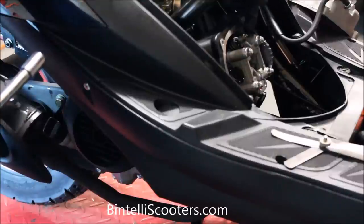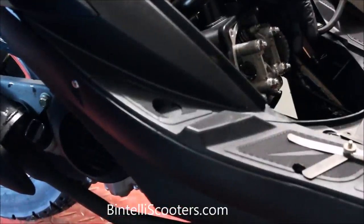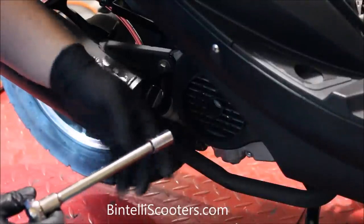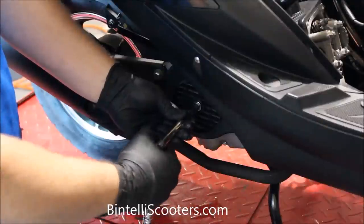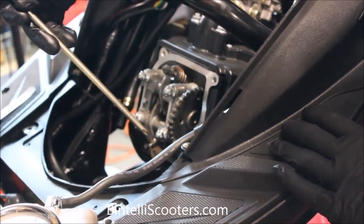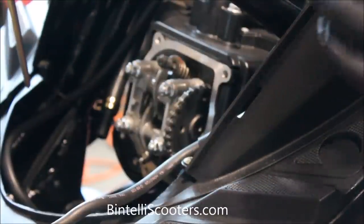With the spark plug removed, it's going to be a lot easier to turn this engine over. Over here on the camshaft itself, as I'm turning over the engine, the goal is to have these two holes actually be aligned with the cylinder head — one over here and one over on the other side. We're going to move over to the side of the engine with the stator, and using a 12mm socket on an extension, you'll be able to turn this engine over using that fan pulley. In a clockwise fashion, rotate the engine over until you get it to the proper position. We've rotated it to the point where the large hole on the camshaft is pointing directly away from the cylinder head, and the two smaller holes are parallel with the cylinder head — the engine is now at top dead center.